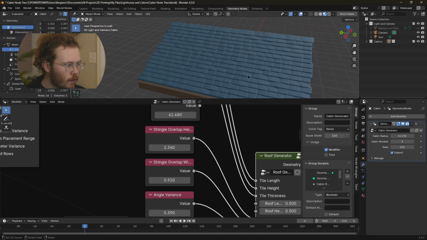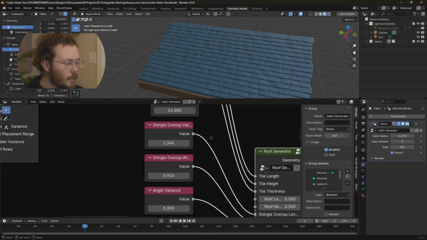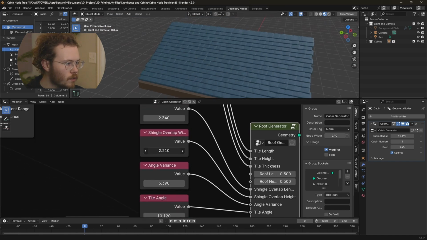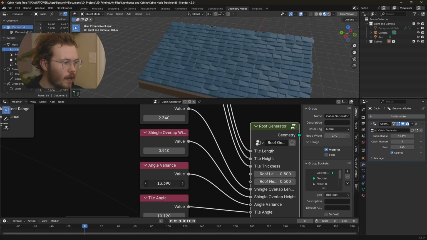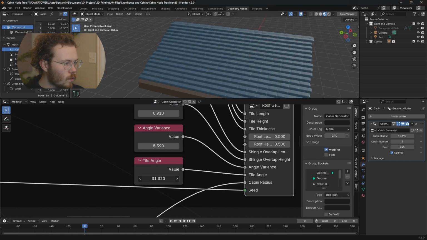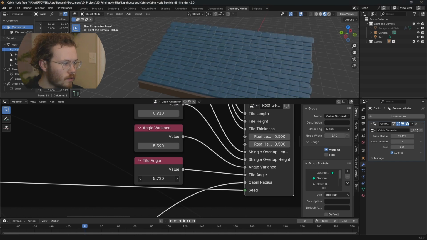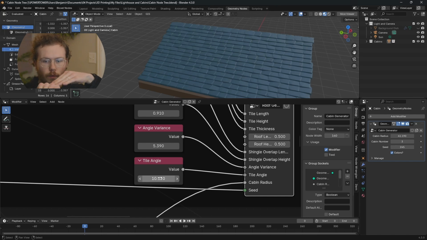We've got up and down the roof and longitudinally. And that's what this one does. We've got a tile variance, so we have a little bit of noise in the rotation of these tiles. We've also got the angle that they're set, because by default, they'd all be at the same plane, but what we want is them to be kind of lapped over each other.